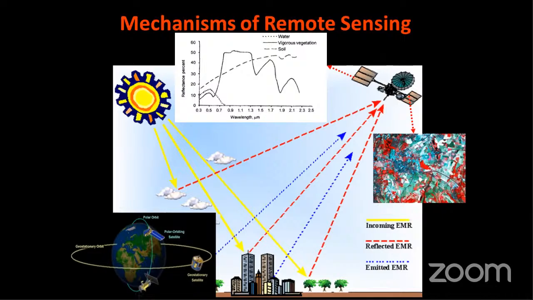So in general remote sensing, or optical remote sensing, we focus on this reflected EMR, electromagnetic radiation, that is the red portion of that. When this reflected portion is absorbed by the sensor, it records vegetation in this manner, soil in this manner, and water in this manner. So there are different bands, and when these band combinations are made, such images are obtained. So this is the mechanism of remote sensing.